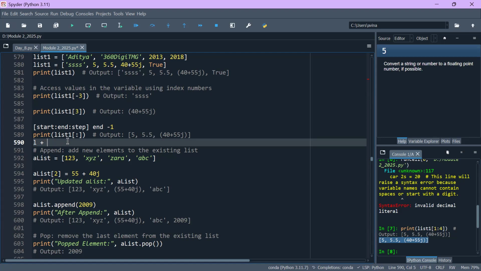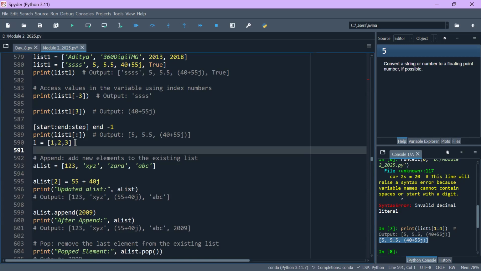For example, in L I write 1, 2, 3, and in L1 I write any string value.